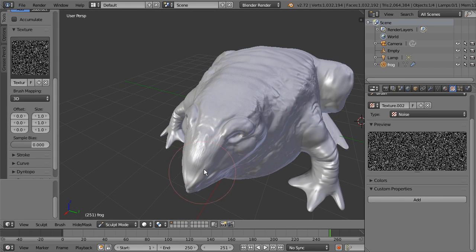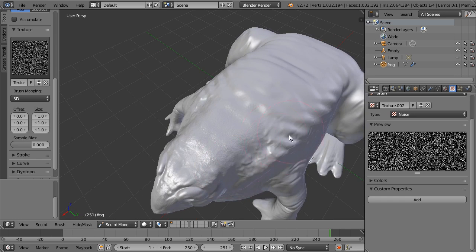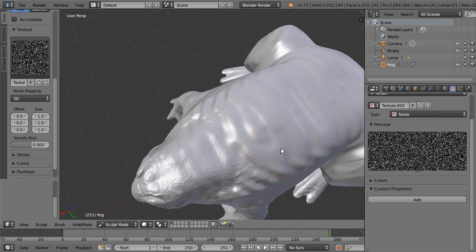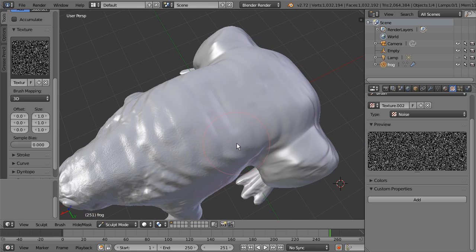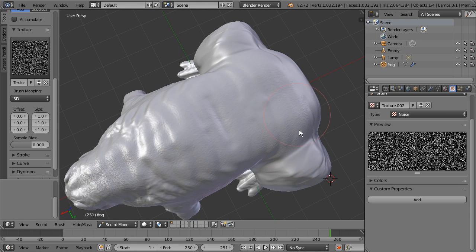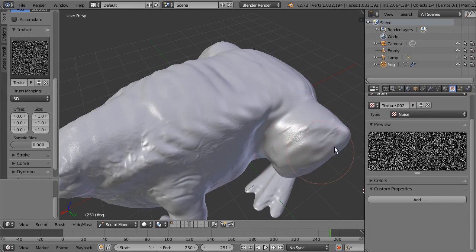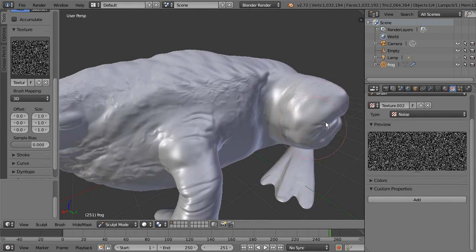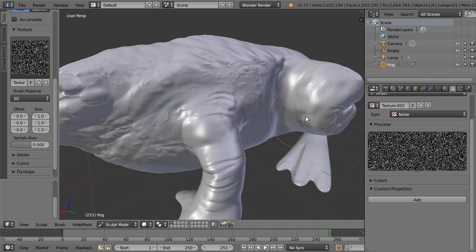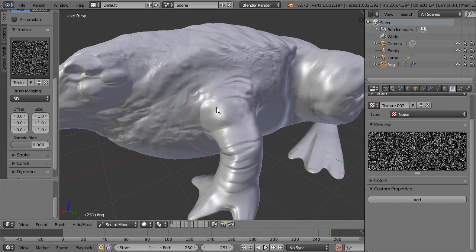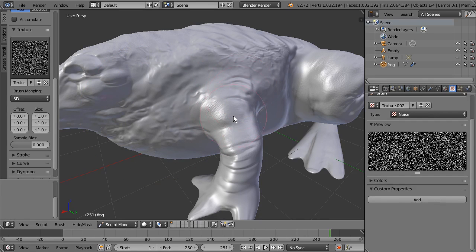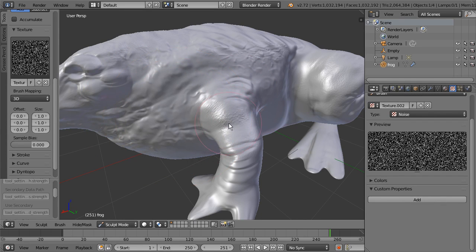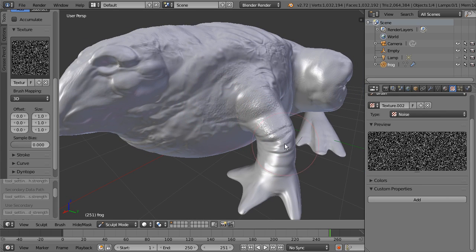We're just using, again, the 3D projection here, so you can start to see that happening across the surface. The strength isn't too high here. And so we're able to add this sort of general bumpiness on the skin. If we want to make it a little bit more intense, we could do that. Give ourselves a little bit more in terms of bumpiness.